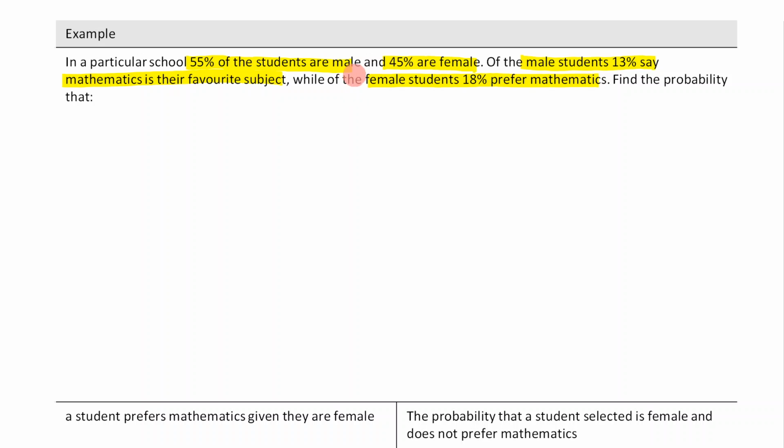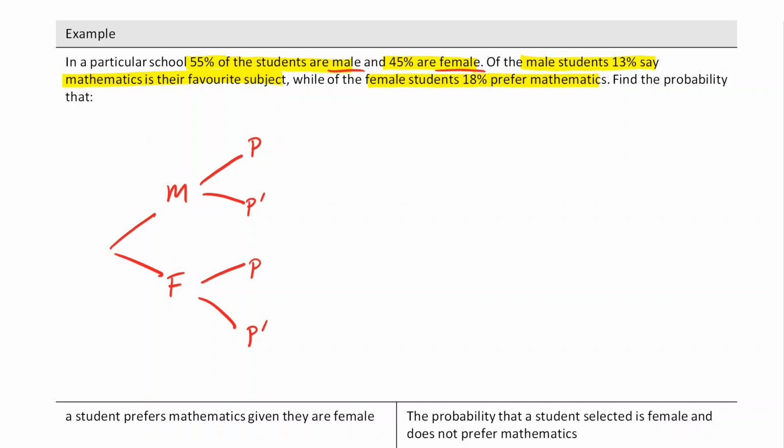So the first thing we have to encounter is whether or not we're going to select a male or a female. So we've got a male or a female, and that has to be our first step because this is going to impact what happens next, and that is whether or not they prefer maths. So the percentage for which they prefer maths is impacted by whether or not they're male or female. So if we come here, we've got prefers maths or does not prefer maths. And we have to do that as well.